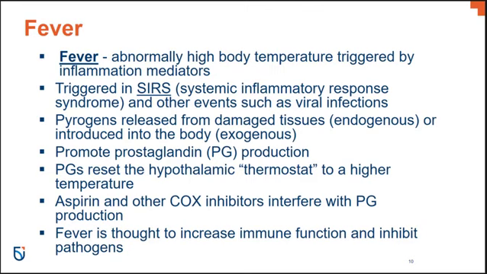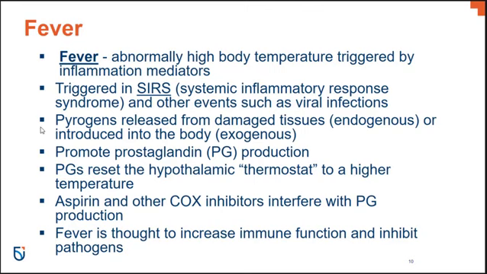We've spoken a bit about local inflammation, but systemic inflammation may occur when inflammation mediators trigger responses that occur on a body-wide basis. A body-wide inflammatory response may be manifested by a fever, which is a state of abnormally high body temperature. So for example, bacterial or viral infections that spread widely throughout the body may produce what's called systemic inflammatory response syndrome, or SIRS. On to the third point.